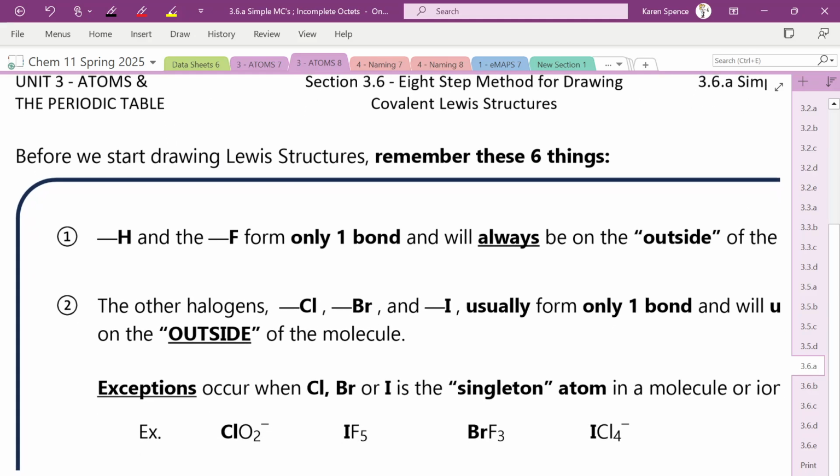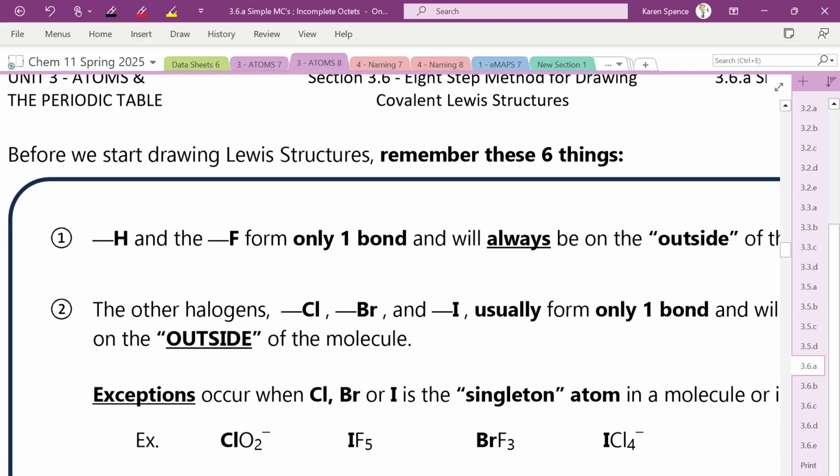There are some rules that you have to remember right off the bat. And I think if you look in this little packet here, and we flip to the page right after this funky looking periodic table here, it says how to draw Lewis structures. We're just going to hold on to that page for a moment here.